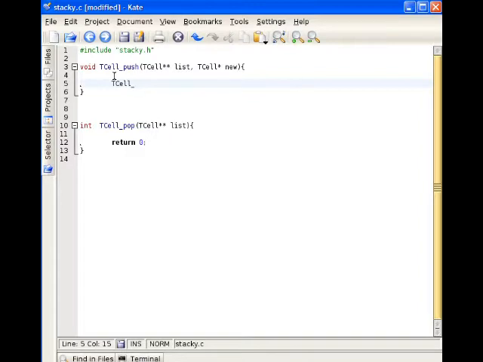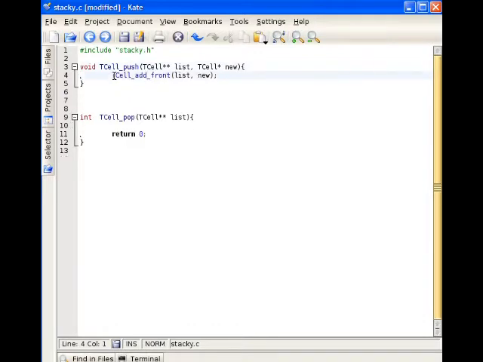So pushing an element on the stack is really completely similar to doing a tcell add front on that linked list. And that shows you how we can reuse things that were already implemented here to provide new features. Those who are going to use the stack features of our abstract data type are going to use push and pop exclusively to add elements, and they are not necessarily interested in knowing that we add at the front or the back of the linked list. These are implementation details, okay?